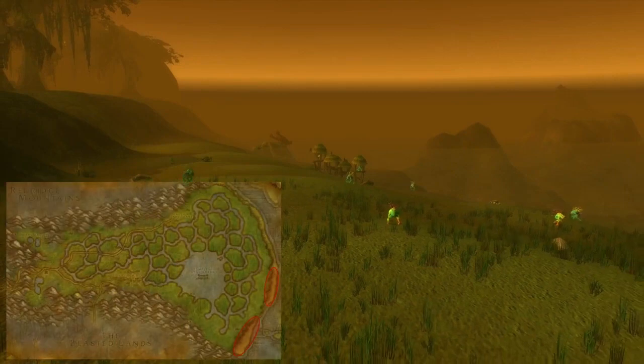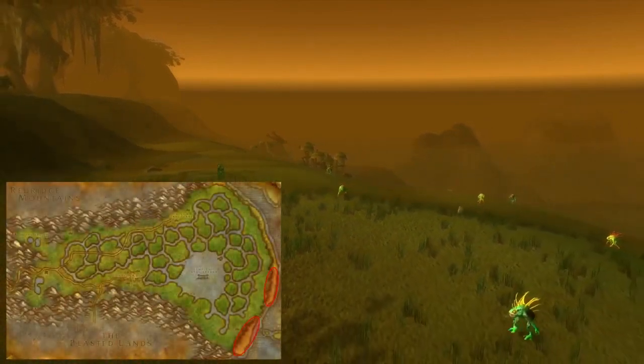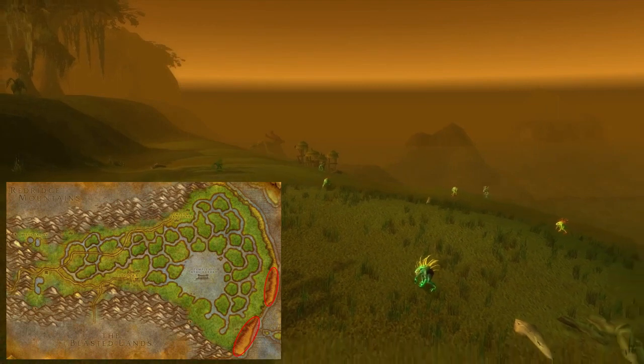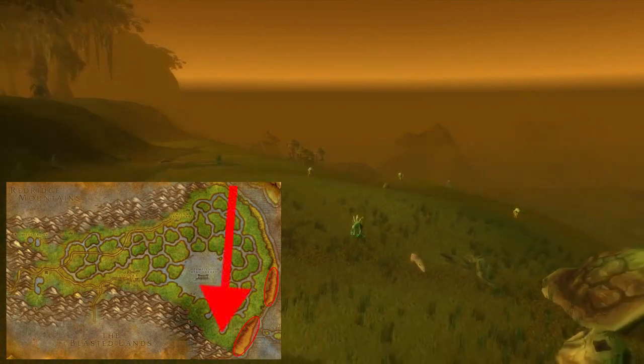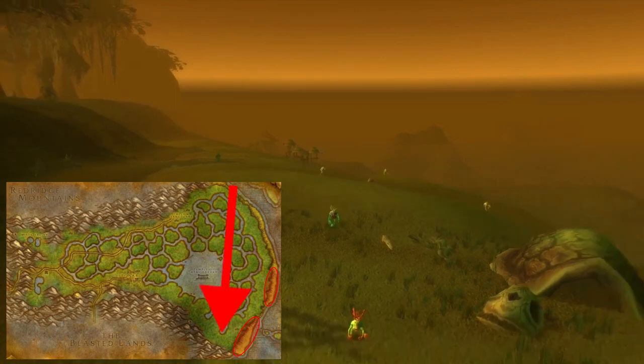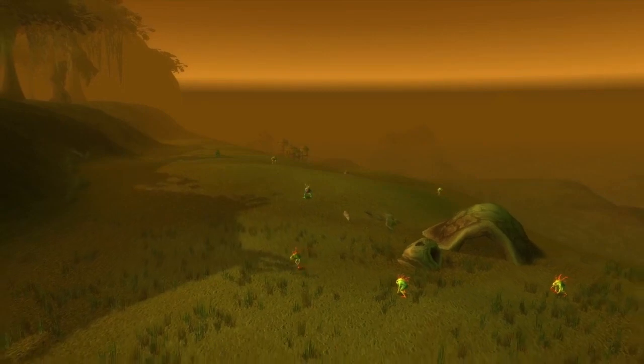At level 40 you can go to Swamp of Sorrows. At this location you will find a lot of murlocs, and these you can farm all the way up to 45. If this spot is a bit too difficult, then you could also AoE farm all the spiders right next to it. You can find these in the forest.